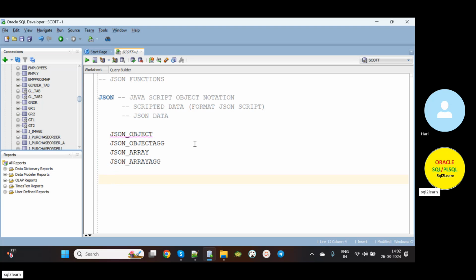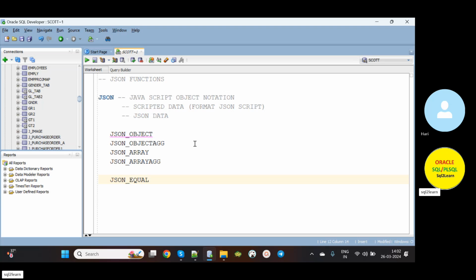Along with this, we will also see the JSON equal function.